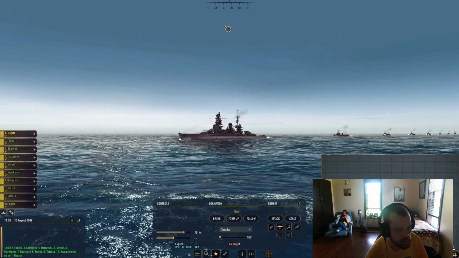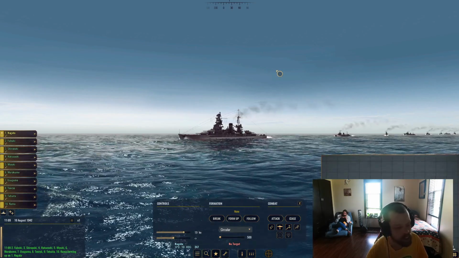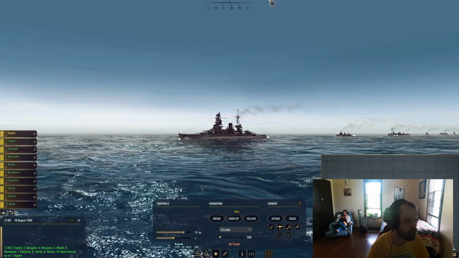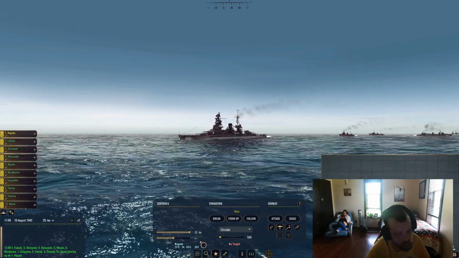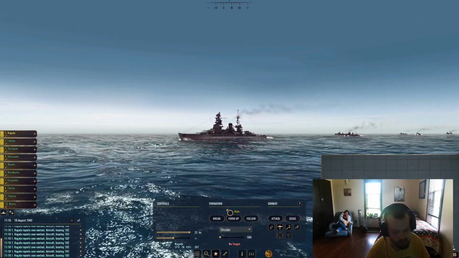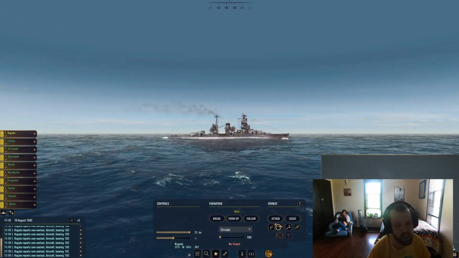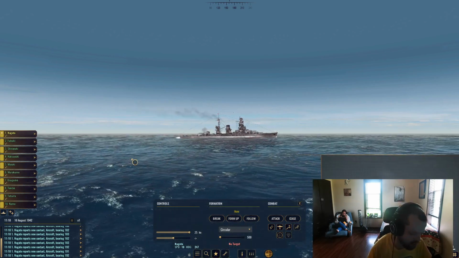I'm gonna try and get a better angle at this air attack here for you guys so you can actually see what's going on, unlike the last time I was only able to get bits and pieces of it. 25 knots. Turn the radar on so there we go, we got contact. Alright, I think that's the side that they're coming from. Yes, that's the side that they're coming.